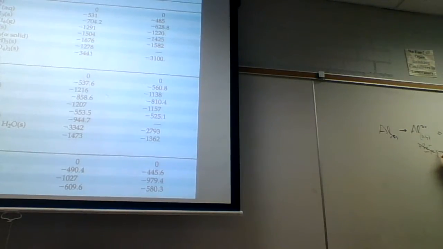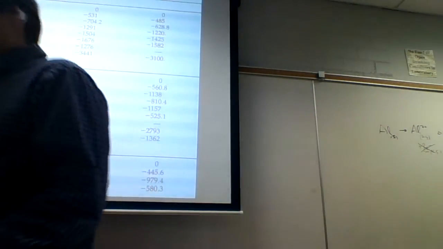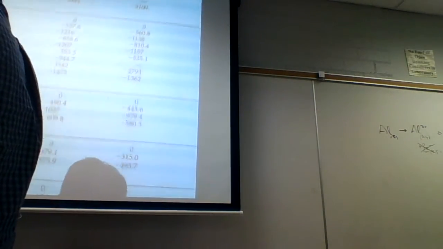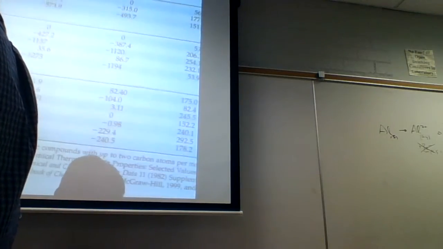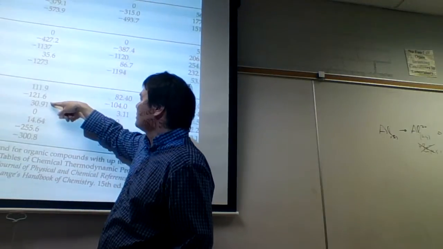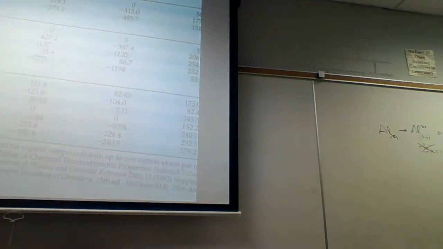This should be balanced, but there's a very tricky thing that happens with this that I'm going to talk about right now. You look at most of these, they're exothermic, and then finally we hit some that are endothermic down here. Here's some endothermic ones. Plus 35.6, 30.91, 1464. We can go through some of the entries.